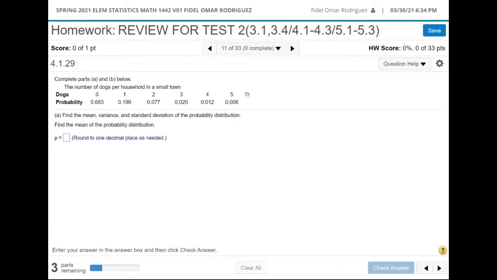I want y'all to look at the problem, or at least jot these numbers down, or at least think about these numbers for a second. You don't have to necessarily memorize them. But what I want to show you is how I'm going to use my calculator to do this problem right here. So let me stop sharing this piece here, and let me share my calculator with you guys.